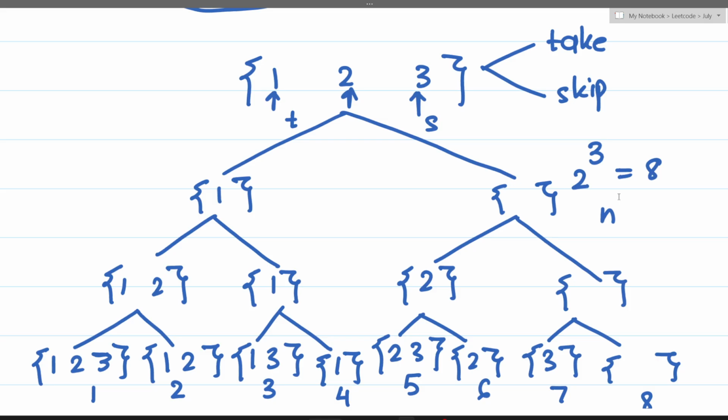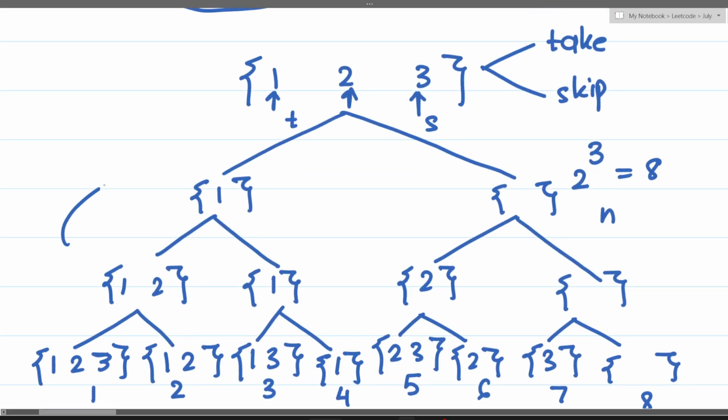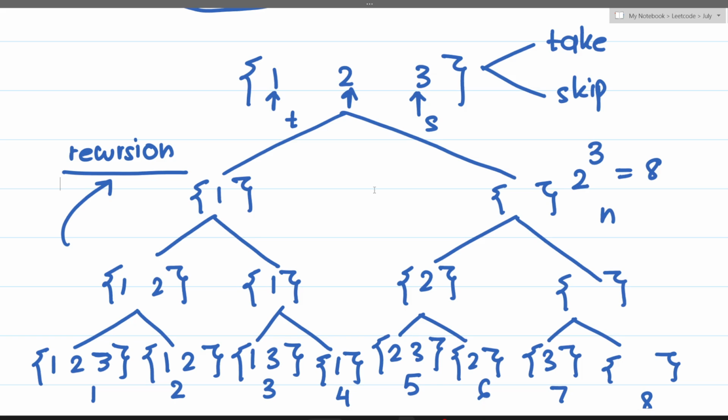Now with this particular tree that I have made, you can sort of extract that since I have made a tree diagram in front of you, maybe we are talking about recursion. And you are 100% right, we are in fact talking about recursion, right? So what we just saw right now was how we can actually generate all these subsequences from an architectural point of view, from a bird's eye point of view, right?